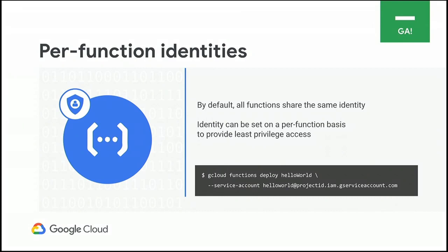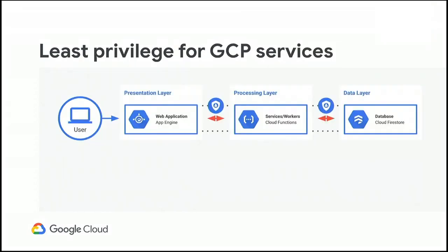And this is, each function, you can create its own account and give it very, very specific permissions. And this is good as the rule of least privilege for your code to run under. So in this case, we've just talked about how we locked down so that only the App Engine app can talk to that Cloud Function. But maybe we only want that Cloud Function to talk to Firestore. And for various reasons, like maybe that function gets compromised, it has some node dependency that gets compromised, or some person is doing code that they're not supposed to.